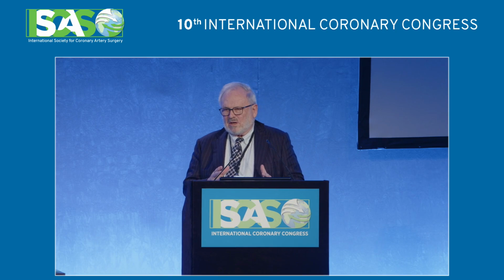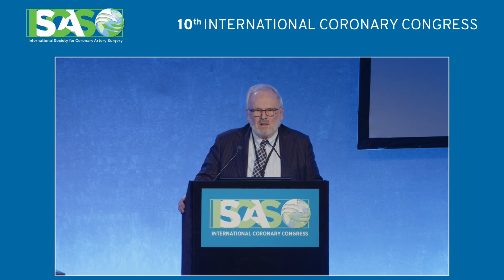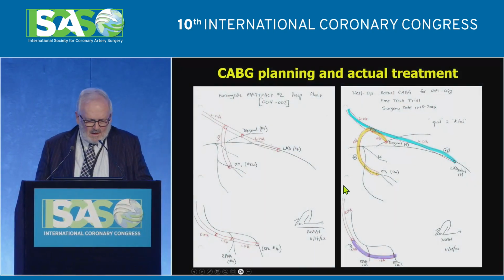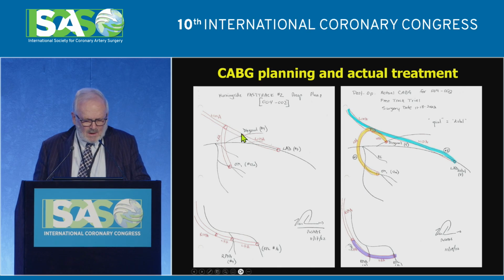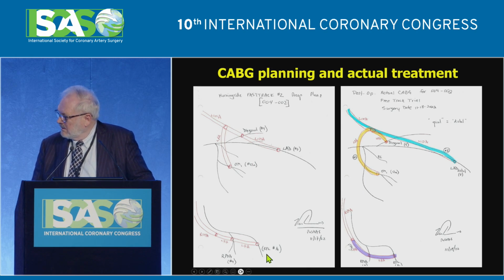But what happens here? We presented the case on Thursday evening, and John sent a cartoon, and he said, I will use a Lima, and I will go to the first diagonal with the Lima, and then I will prolong and go to the LAD, and then I will put the radial artery on the side of the Lima going to the obtuse marginal. And then I will use the Lima extended with the radial artery going to the PD and the posterolateral of the right. I said, good luck.